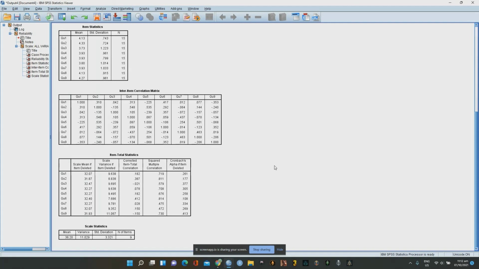In order to do this, you will first need to run a test such as principal components analysis, or PCA, before checking the reliability using Cronbach's alpha. And don't worry, we will talk about how to conduct PCA in the future.